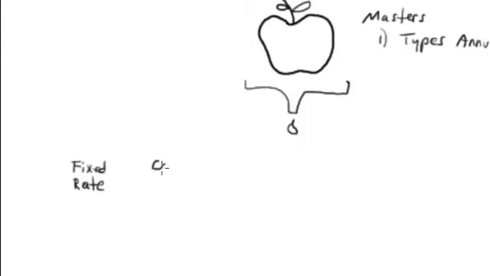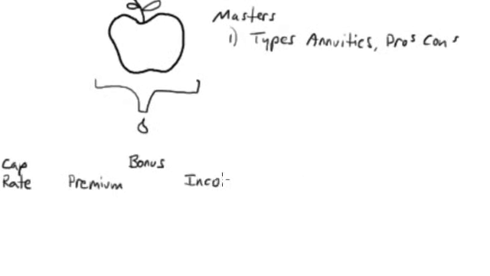Then there's the cap rate, which is when you buy into the S&P 500, you buy an option on the S&P 500, you're given a cap on your upside. So there's a variable of how much that cap can be. Then there's a bonus, and there could be a bonus on the premium, meaning how much you invest, and there can be a bonus on your income, the money that you're going to accumulate for income purposes. And then speaking of income, as that income rolls up, it rolls up at a percentage rate. And so that is another variable.